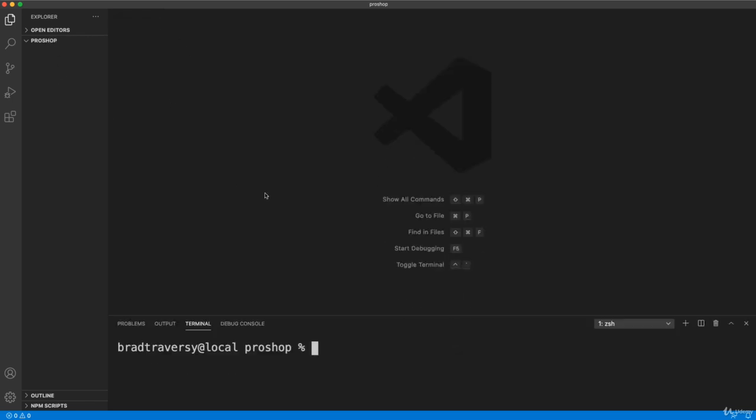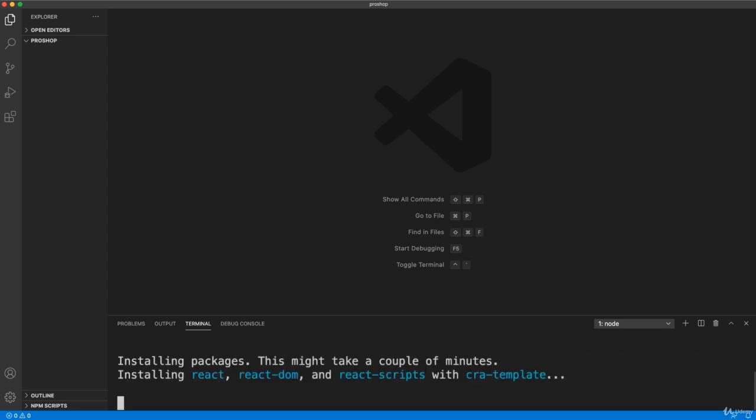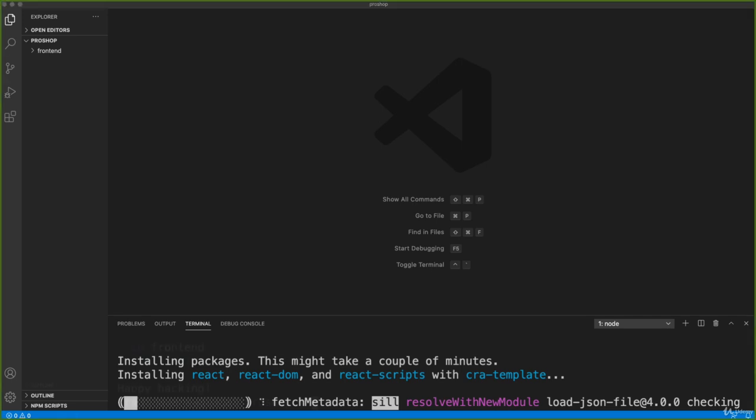I'm going to open up my integrated terminal with Control tilde. You can toggle it. And you don't have to use this. If you want to use your standard Mac or Windows or Linux terminal, you can. But from here, I'm going to say npx create-react-app, and I want to generate my React application into a folder called front end, because that's what this is. It's the client. It's the front end, the UI part of our application. Later on, when we start to deal with Node and Express and dealing with our database, that's all going to go in a folder called backend, and we're going to get to that in a little bit.